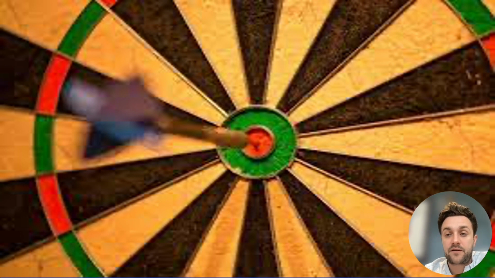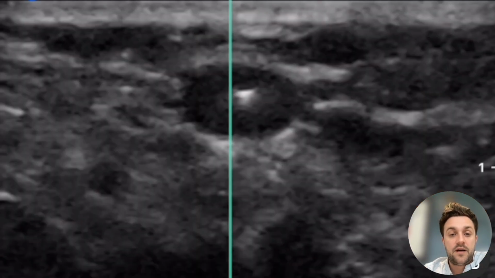So, actually getting the needle into the vein. What we're going to be looking for is bullseye. So here's a picture of a vein with a needle in the middle of it. The needle is the bright white bit, okay? At the minute we have no idea if that is the middle of the needle tip, which is the bit that we're interested in. It could be the tip, it could be the middle, or it could be any part of the needle.